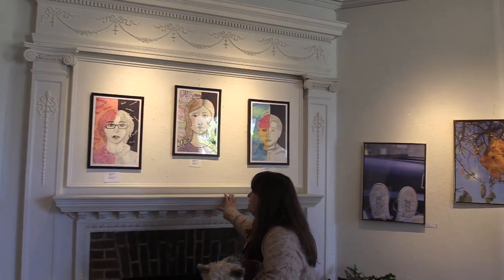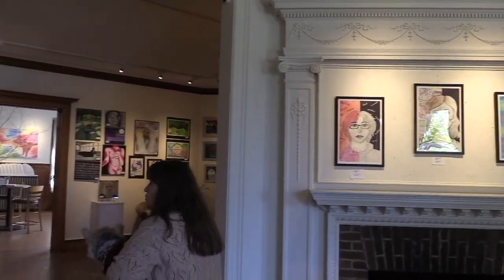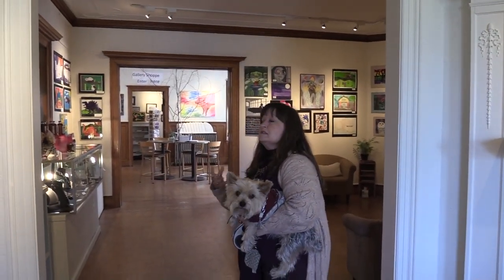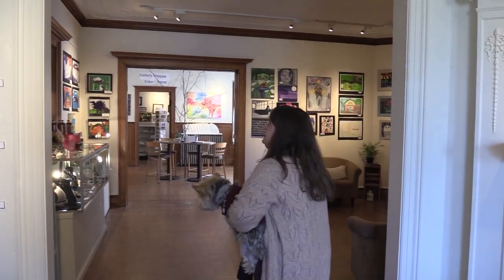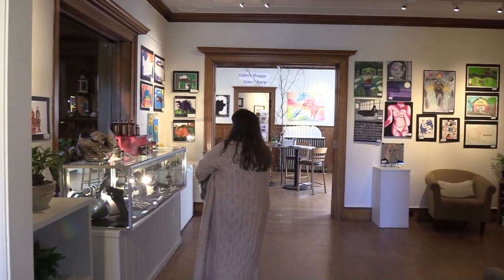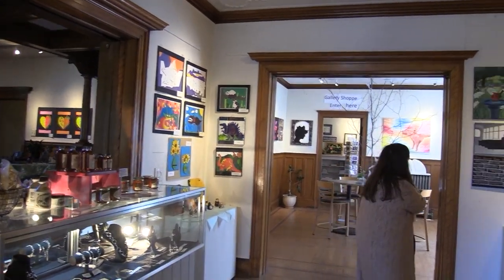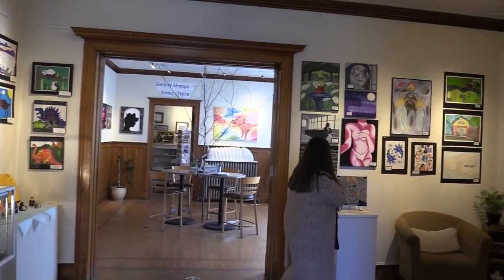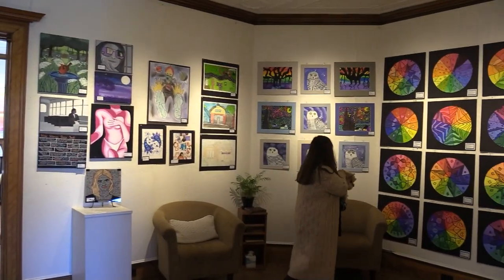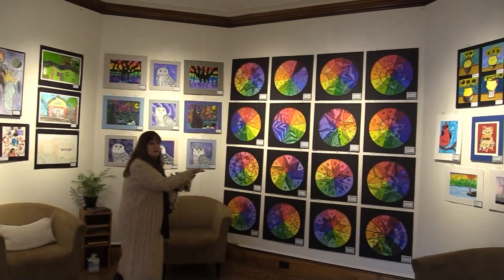With the student show, you'll see different numbers from each school. I think this one is West Rutland — it doesn't say, I just noticed, sorry about that. Depending on how big the schools are is how many pieces of art the students can submit. In this room we have Pulteney Elementary, we have Barstow, this is West Rutland, and this is the Intermediate School. Isn't this amazing? All these together.